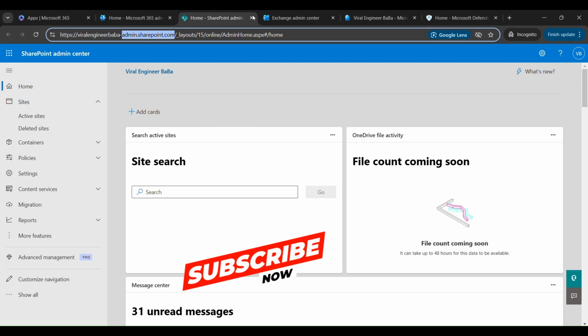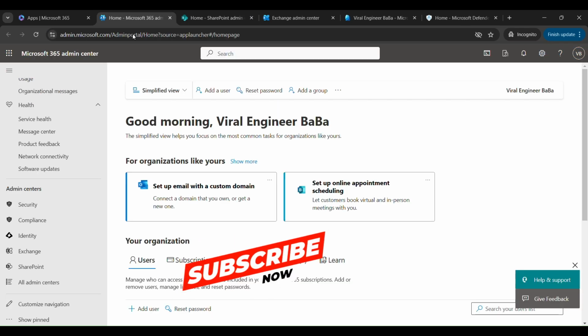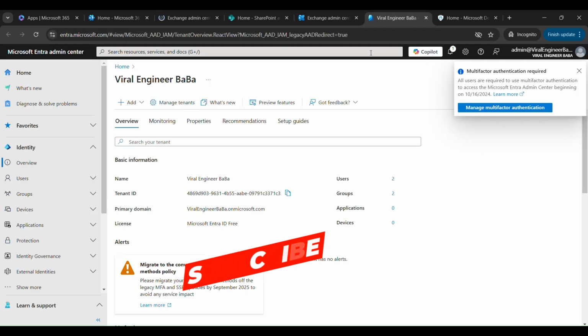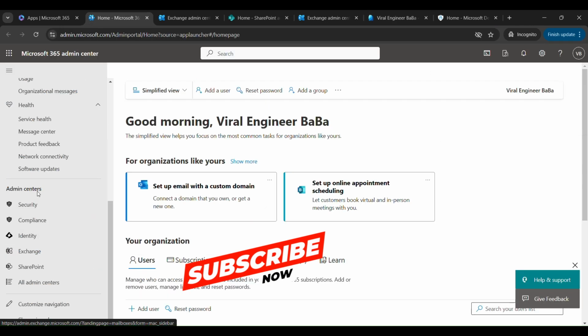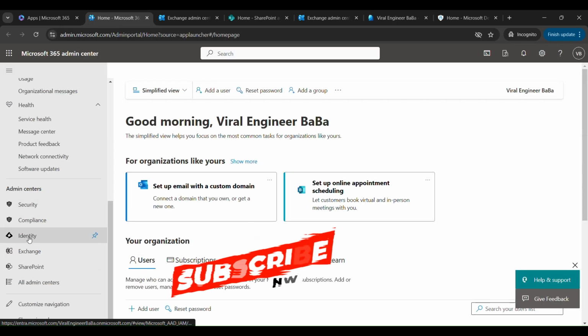Then let's go to Exchange. This one is the Entra or Identity portal. So we can visit entra.microsoft.com, or we can also click from Admin Center's Identity.